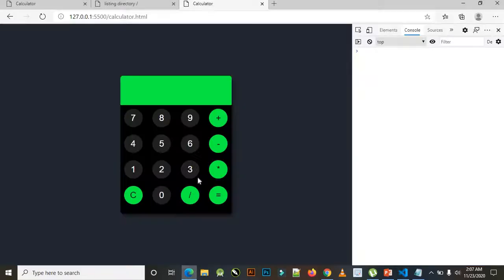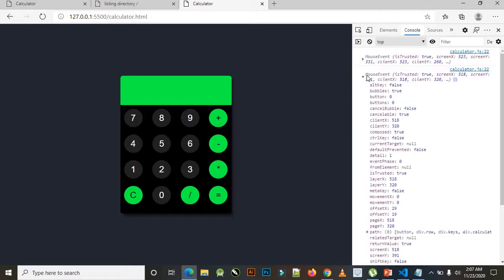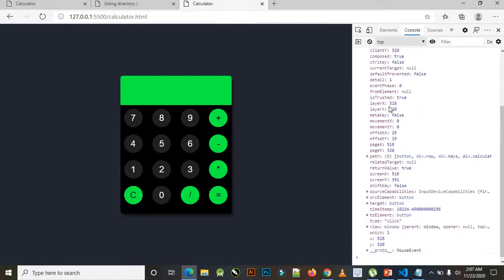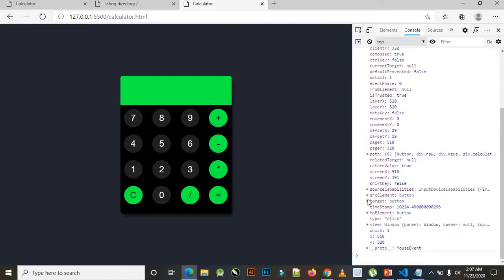And also I save this and I click on this, it gives me what we call an event, and this is an event because I used a mouse on this button and I clicked on it and I created a new event. On this new event, there are a variety of things whereby you can see that this is where it moved on your y-axis, this is where it moved on your x-axis, as the case may be. But what I want us to see is what we call the target. The target is what we call a button.